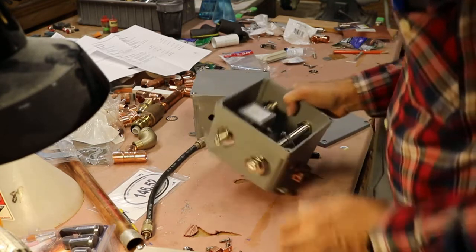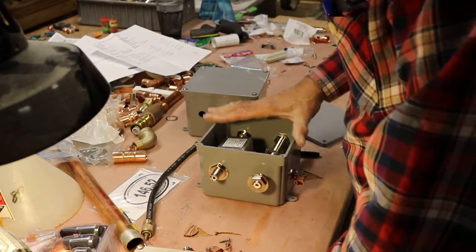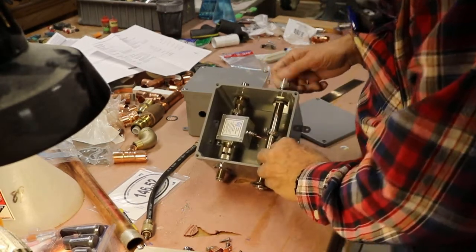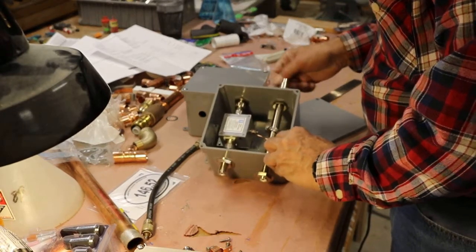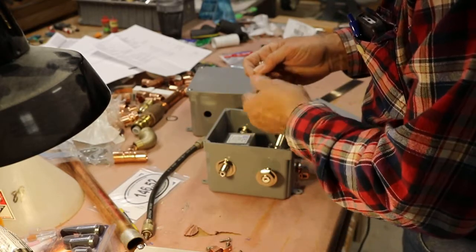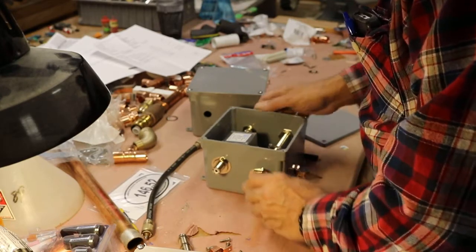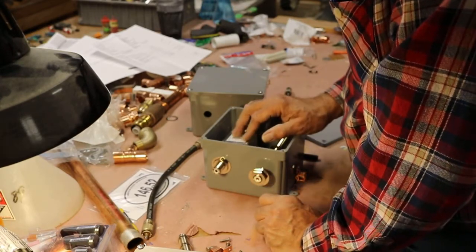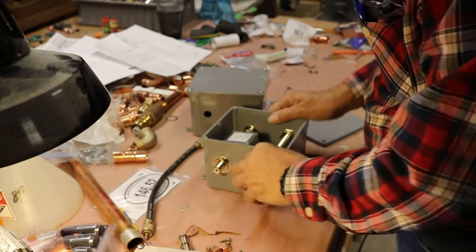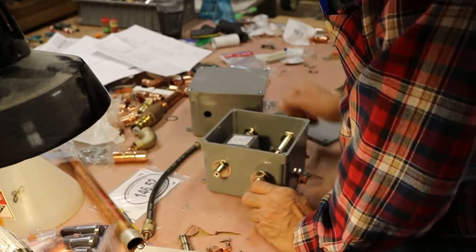In terms of prices: the 6x6 box itself is about $10 at Lowe's. The 8-inch long bulkhead connector from American Radio Supply is about $15. And then it's anywhere from $3 to $4 for the smaller connections. So it's not the cheapest solution, but it should be waterproof and tight. I like the fact that it can be easily taken apart and maintained if there's a problem, and it grounds everything with two connections inside.